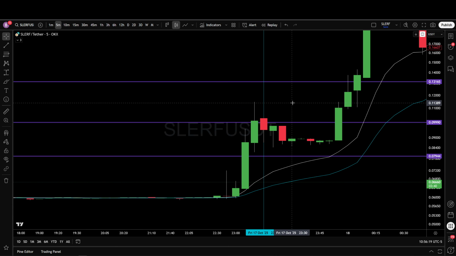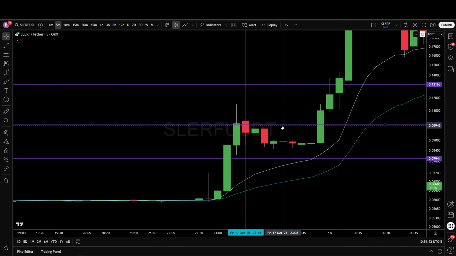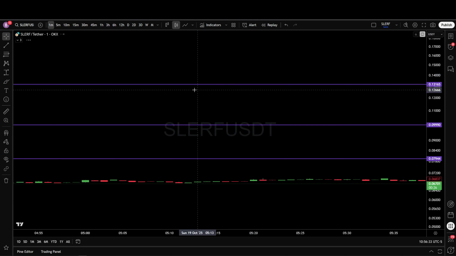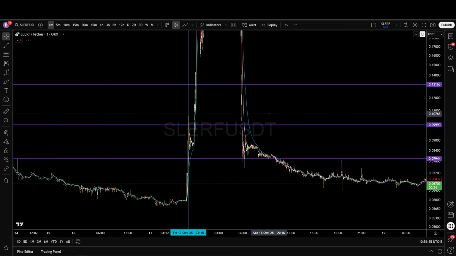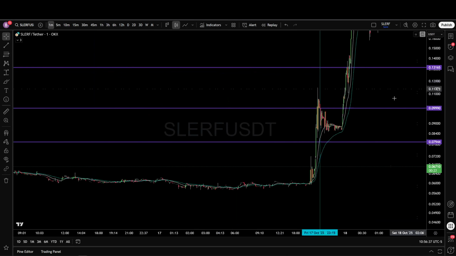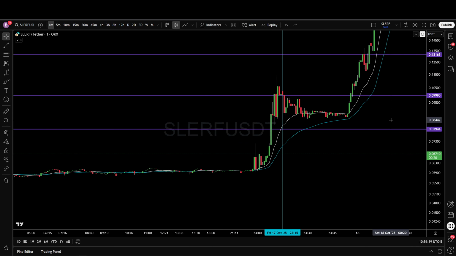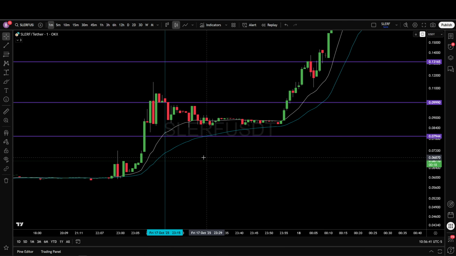I don't really recommend going down to the 1-minute chart, but one thing you could have done just from a price action perspective is, once it broke above, when we talked about this earlier, once it broke above this resistance line, then that's where you could have taken your long. But if we did go down to the 1-minute, this is usually what the 5-minute looks like. But for some reason, this one didn't really work as well on the 5-minute.